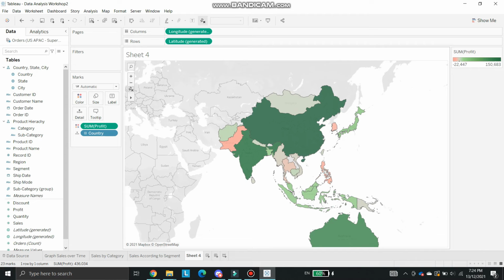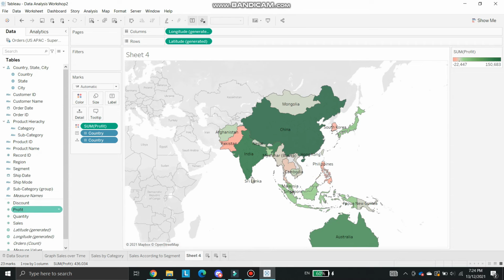And then let's say we want to have more details, and then just drag those pills to the respective cards. Let's say we want to show the country's name, so just drag the country pills to label, and then you will see the country's name pop up in the world map.